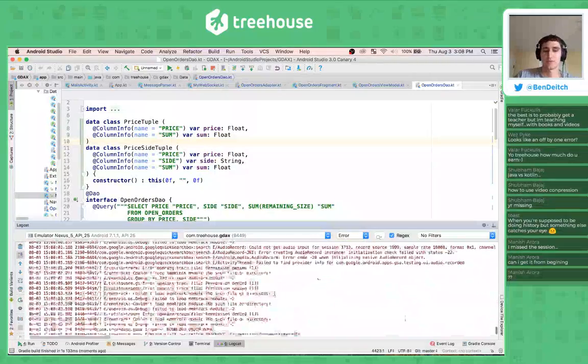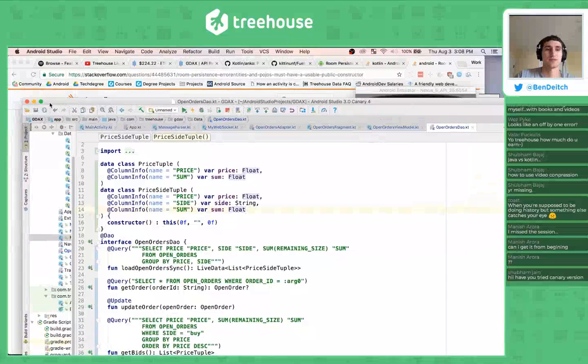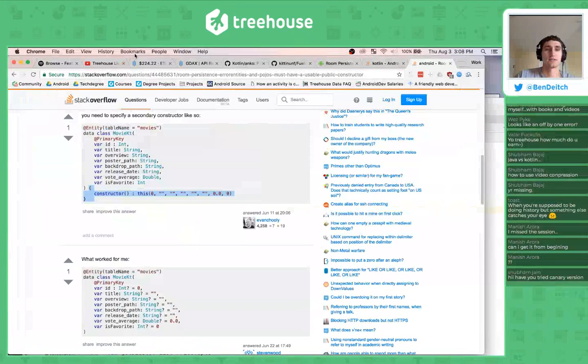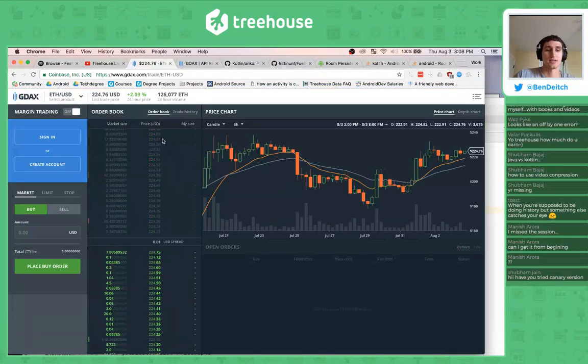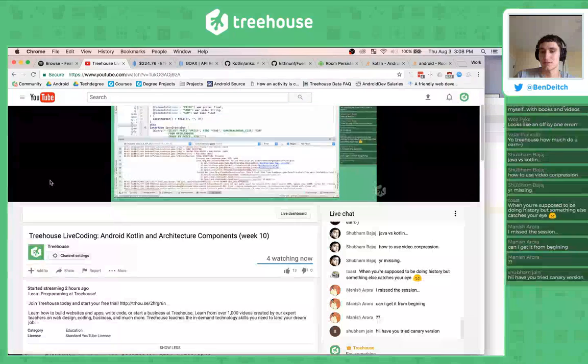But we saw it, we got the orders up. So I think next steps for this project is to complete the order book screen to look like this section here. And then perhaps once that's finished, we can move on to the chart. So let me see if there's any questions before I sign off.